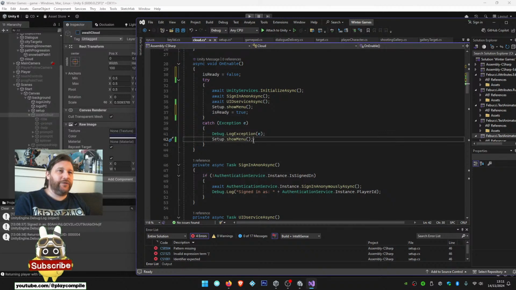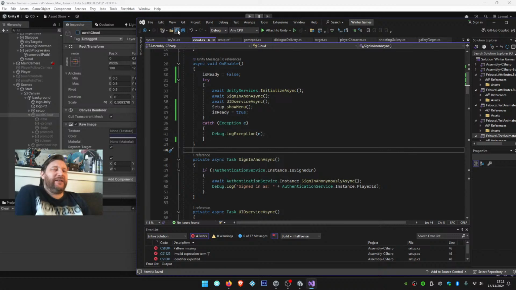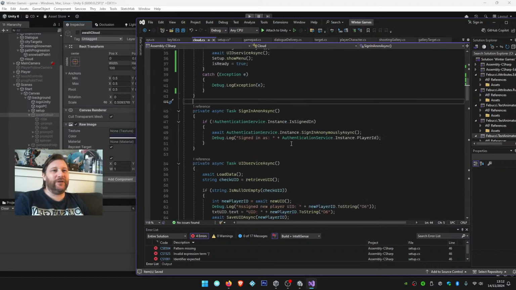Here we wouldn't show a menu because we should put some code. Like I say, we should put some kind of display for if it does fail to connect. But the thing is, it's a web game. It's kind of weird, right? Because it's a freaking web game. So if their internet falls off, I would imagine the whole game would just come grinding to a halt anyway. So does this code even continue to run?